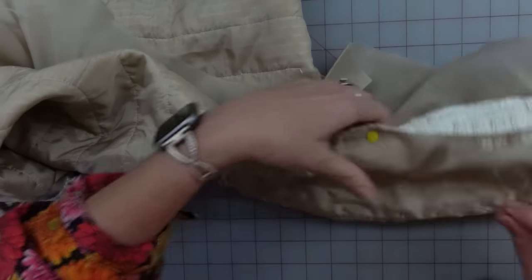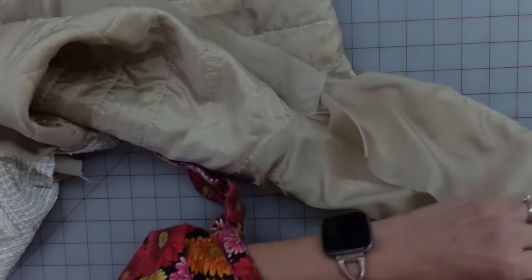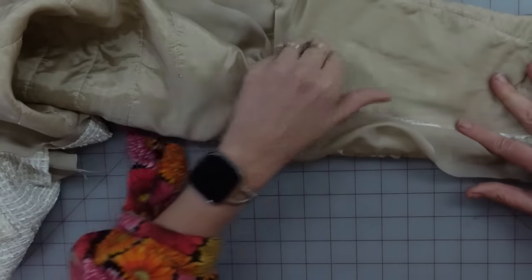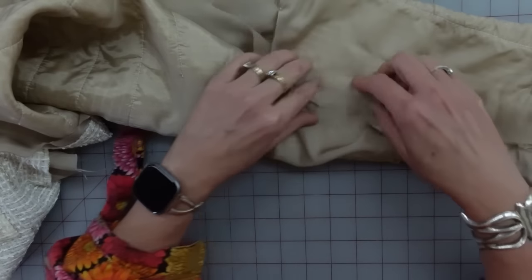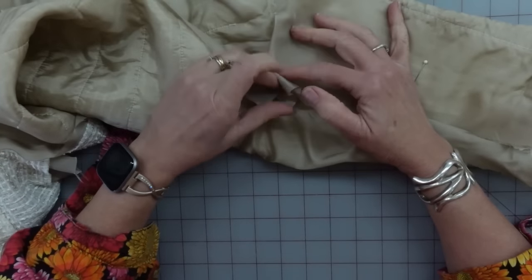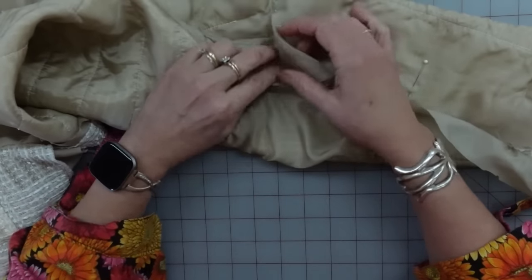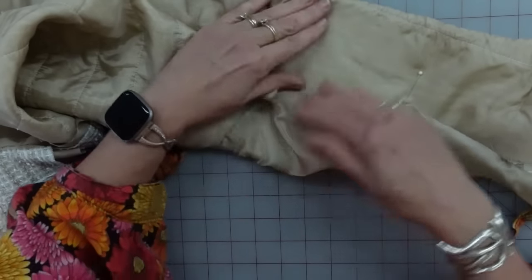Right, so now that that is done, I'm going to take the other side here and flop it underneath and lay it nice and flat here. Okay, and this one is staying a little bit longer. That's okay, that's all right. It's the one that I'm going to be folding on top that it gets a little bit trickier if it's too long. And I am just layering these things here up at this intersection the way that it looks like it should naturally be layered. Okay, all right.